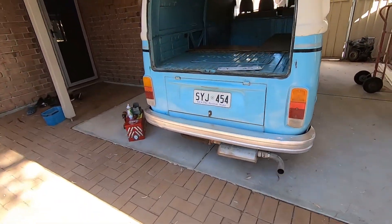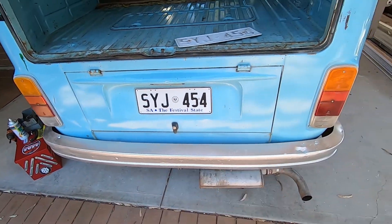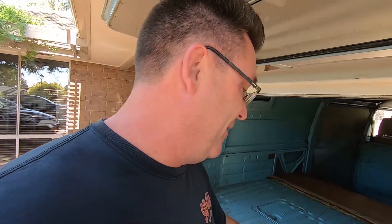The back of the Kombi doesn't look too bad. Everything looks pretty good — new number plate's on, the bumper bar's back on. Unfortunately the tow bar didn't make it back on, but that's all right — I can sell that online on Gumtree to some Volkswagen enthusiast for cold hard cash. I do have one thing left to sort out, which is the old number plate. But if only I had a garage where I could put old number plates in. Well, I do — so let's just do that.